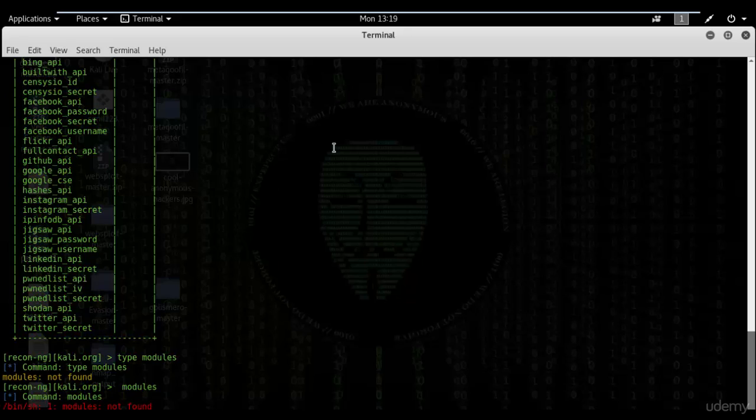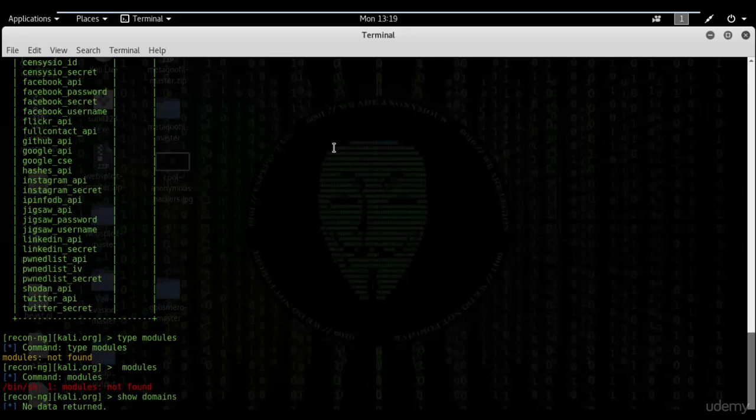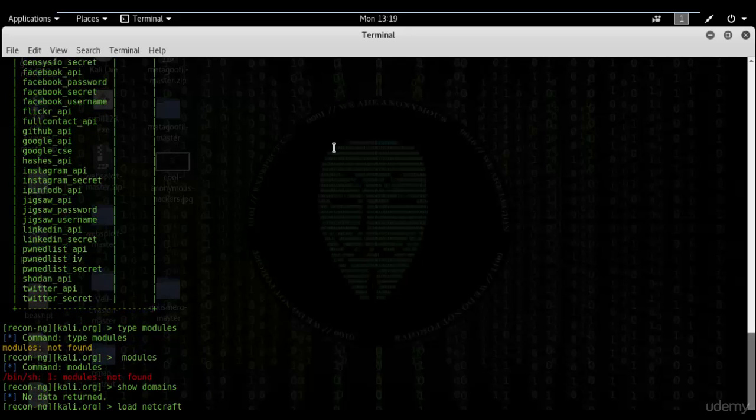Show domains. Now we have to load netgraph here. Netgraph is used to find the information regarding the target. So that's why I have loaded netgraph in my exploit area.